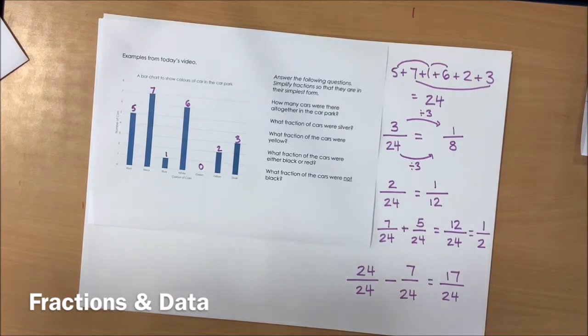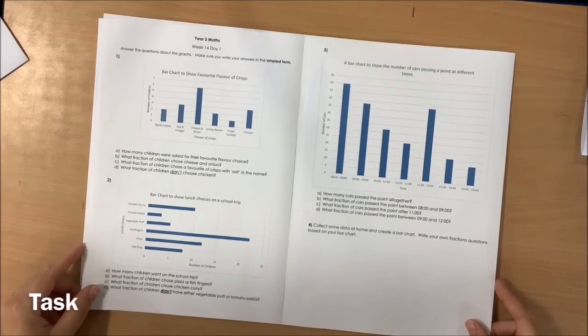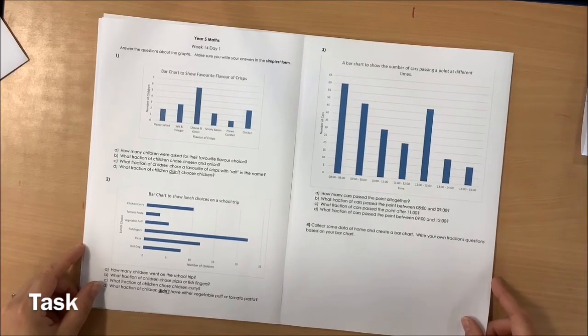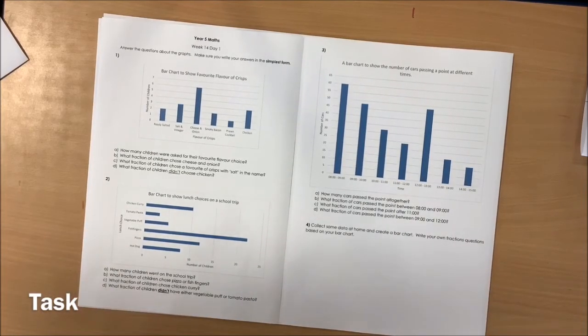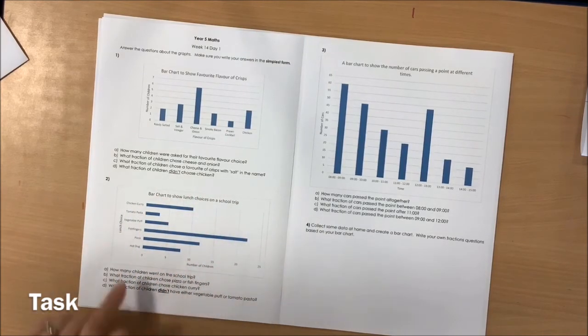Okay, so your task today is to basically do what I've just done with a few different graphs. So you've got 3 graph questions to do and to answer questions on. So there they are. I will zoom in if necessary when you watch the video. So first of all, check you know the scale. Be careful with this one as the scale is on the horizontal axis rather than vertical. Then label your bars and then see if you can answer the questions, remembering to put the fraction in simplest form. And I'll be back tomorrow with your answers.